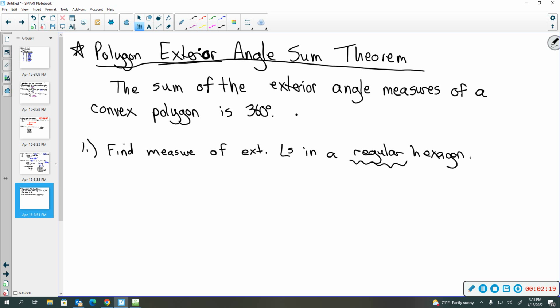This one is actually a little bit easier because we know that all of the angles are equal. Just like yesterday, your first step is to find the total. We know the total of the exterior angles based on this theorem is going to be 360. Each angle of a hexagon, well, how many sides is that? This has 6 sides, so n, my number of sides, is 6. Since it's regular, they're all the same. The total is 360. I have 6 of them. 360 divided by 6 should tell me each angle, and it gives me 60 degrees. So each angle in a regular hexagon is 60 degrees.